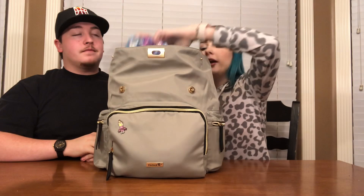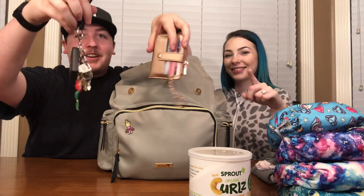We've got our diaper bag filled to the brim today. Inside we've got one, two, three, four cloth diapers — Mama Koala cloth diapers. We also have a nice little thing of snacks I bought from Walmart, and there's lots of room in here. In this front pocket we have two outfits — one's pajamas and one is a full outfit for the little babe. We also have wallets and keys. Can't go anywhere without keys, and you can't buy anything without a wallet.